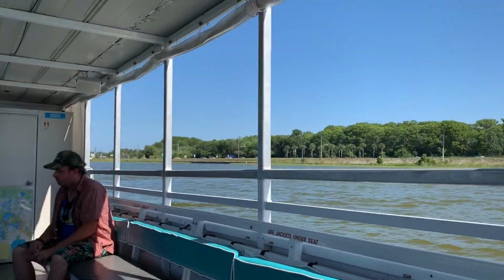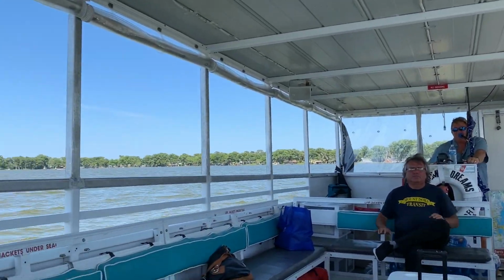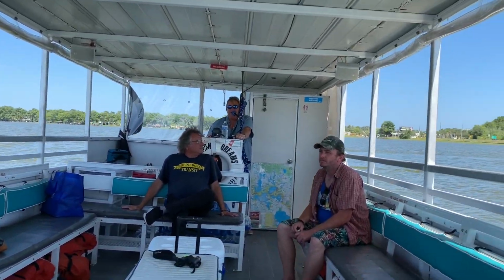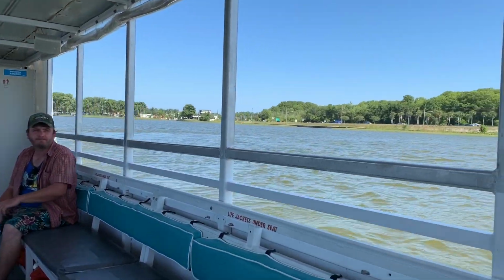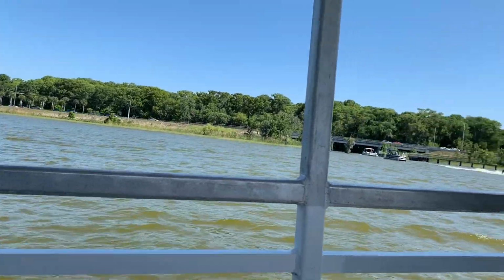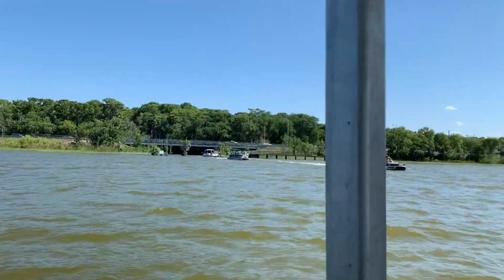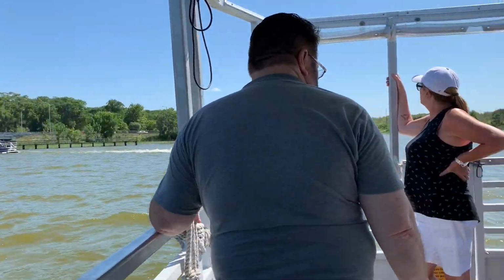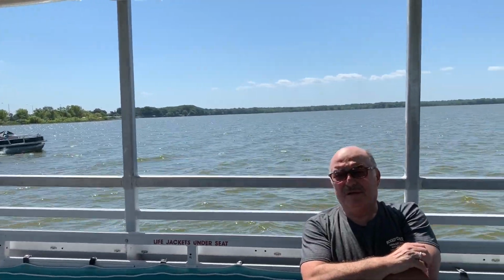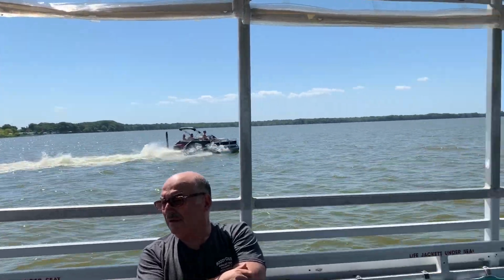Now keep in mind, 7,900 acres of fresh water. Our headwaters lake of Pine distance at 31,000 acres of fresh water. Lake Okeechobee, our largest lake in the state, 79,000 acres of fresh water. And Lake George is our second largest lake in the state. It's an hour and a half northeast of here. And Lake George is 58,000 acres of fresh water.